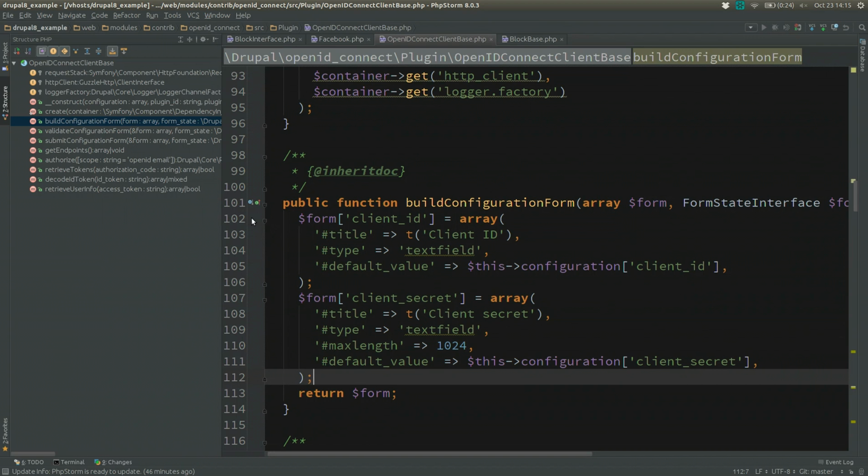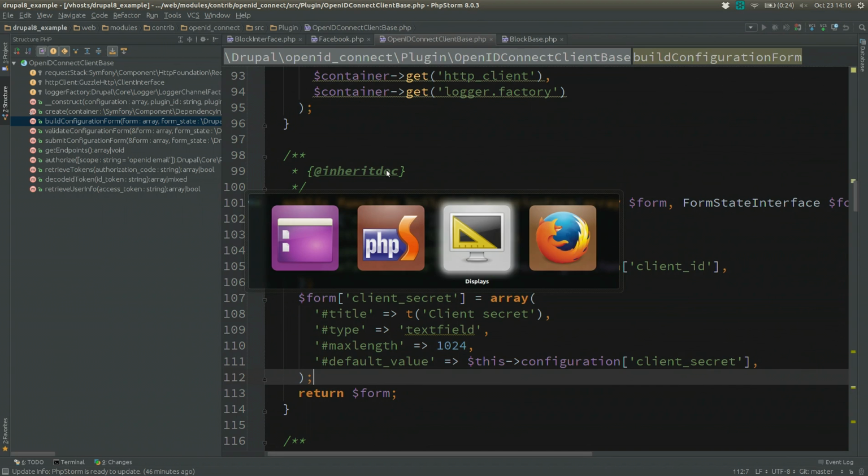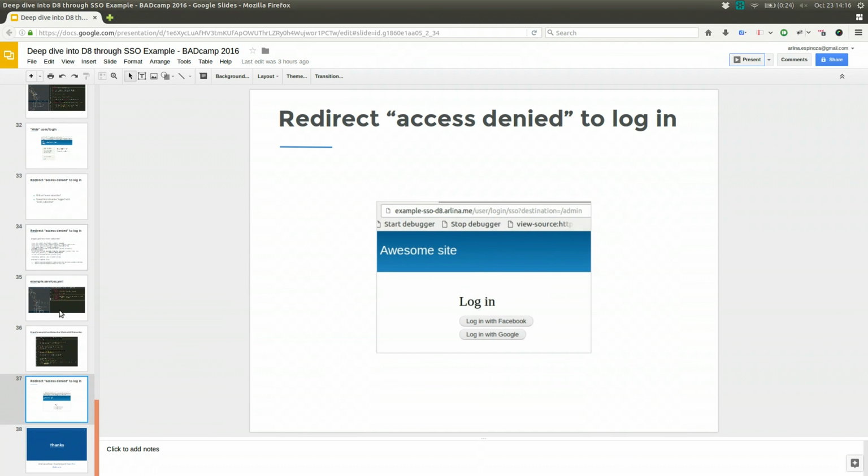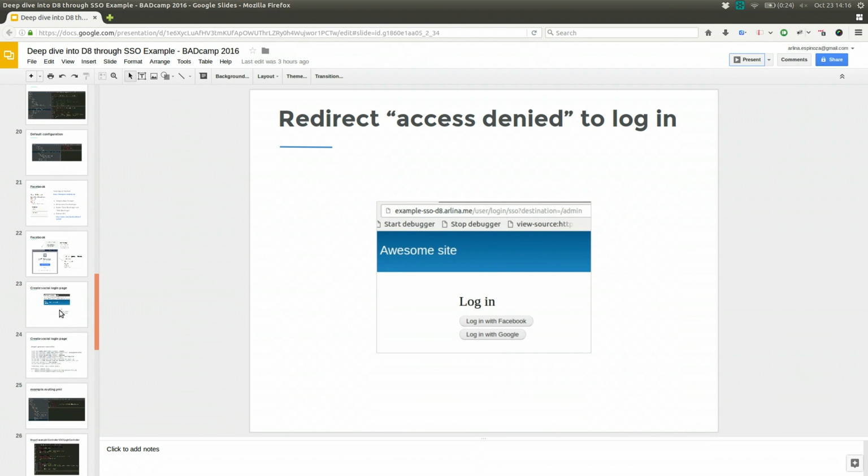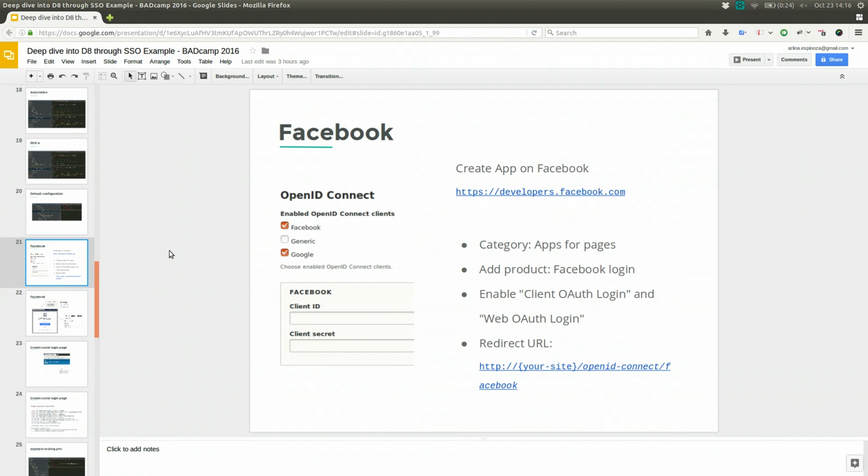More questions? Yes. How would you make the claims configurable? Like, if you want to take different kinds of claims from different identity providers, for example Google, Facebook, if you have different claims. The module already provides that configuration of mapping. So all you need to know is the OpenID claim name and map it to whatever Drupal profile fields are needed.